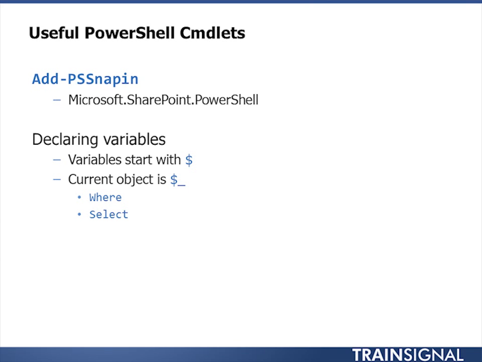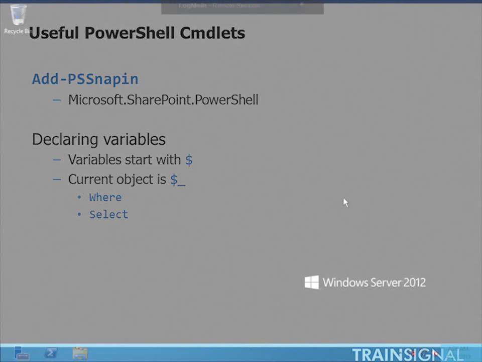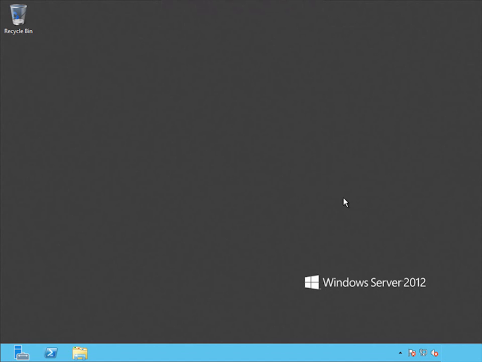Now in order to start using PowerShell, again we need that snap-in. To help us out, when we install SharePoint, Microsoft will automatically set up a SharePoint Management Shell. The management shell, among a few other things, will automatically load the snap-in for us. Now I'm going to start by launching the management shell, which, as I mentioned earlier, will automatically have the snap-in loaded. And by the way, if you're going to be doing STSADM later on, you'll notice that the management shell also brings the bin directory into scope, so STSADM will be available without having to change directories.